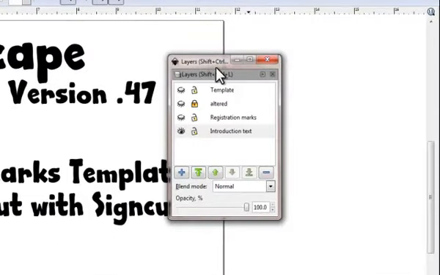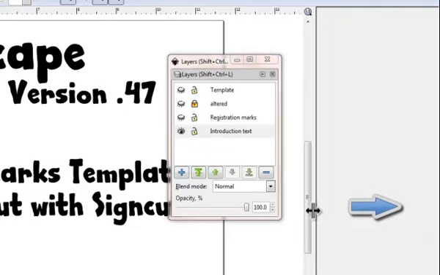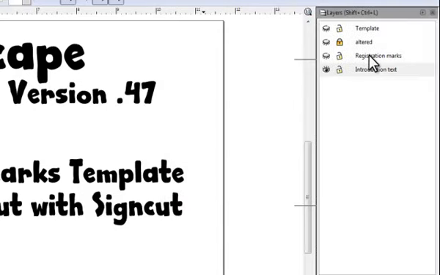Well, the answer is that if you come across with your mouse, and it's going to be slightly tight to see because of the way the screen records, if you possibly can see here, I've got a double-headed arrow. If I click and drag and expand the docking area so I've got room to put the palette back. Now, instead of clicking with my left mouse on the top layers letter here, if I click on the second one and I click and drag and let go, you can see it's returned to the palette area.